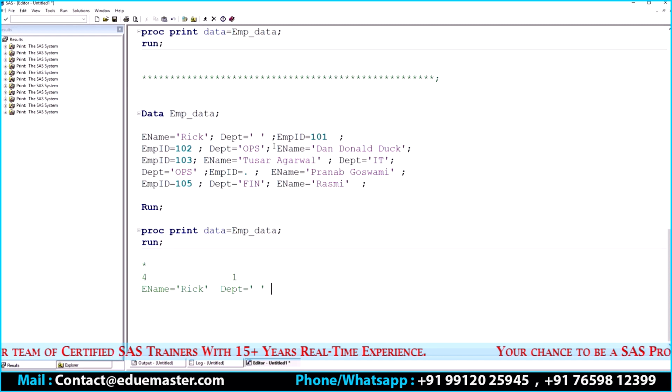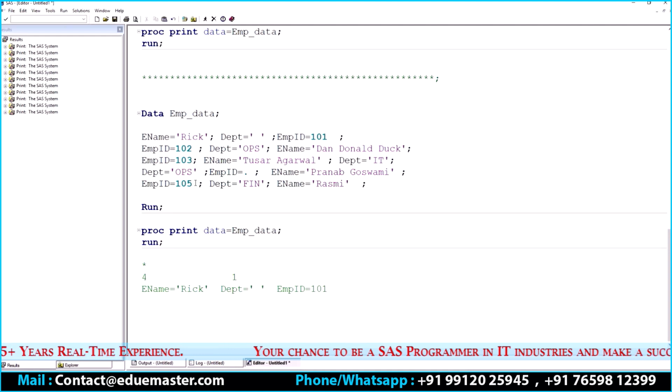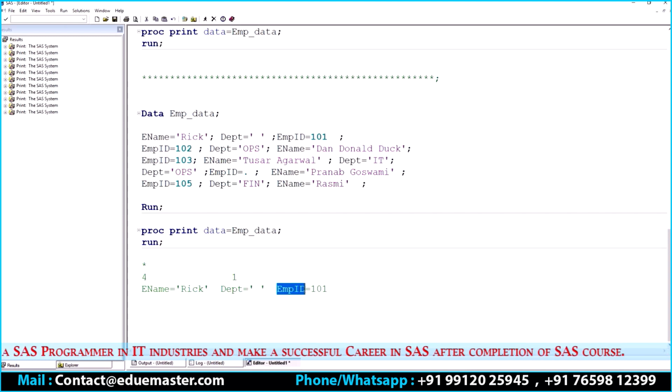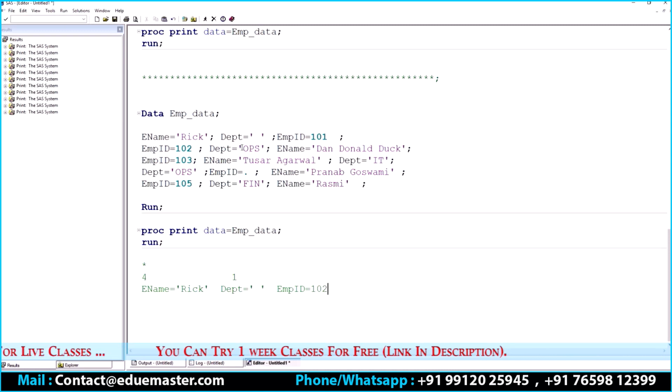Okay. Now, what is the next statement we have? 101. What is the next statement? Just in flow, it keeps reading the statements until it reaches the run statement. What is the next? Employee ID 102. The employee ID variable is already there, but with what value? 101, right? But now for the same variable, we are getting a new value called 102. So here you will get it as 102. Coming to the next one, department. You have a blank space for department as of now. So you can change that to 4.